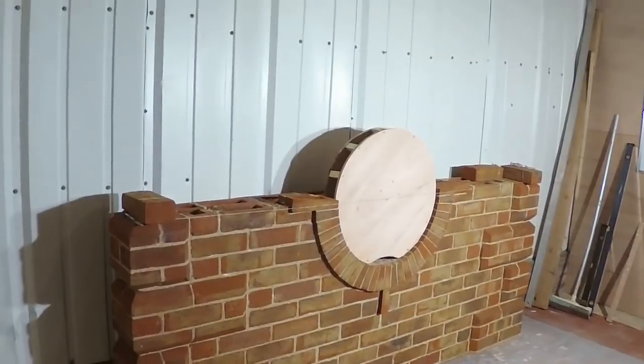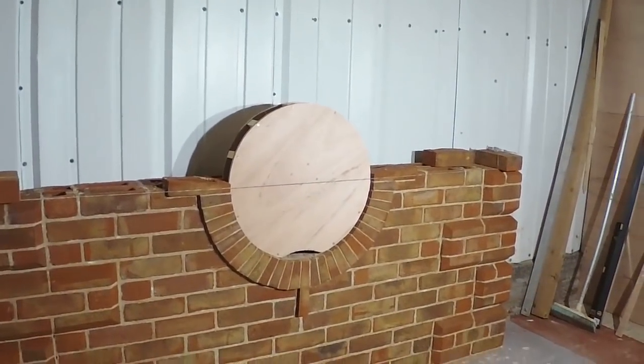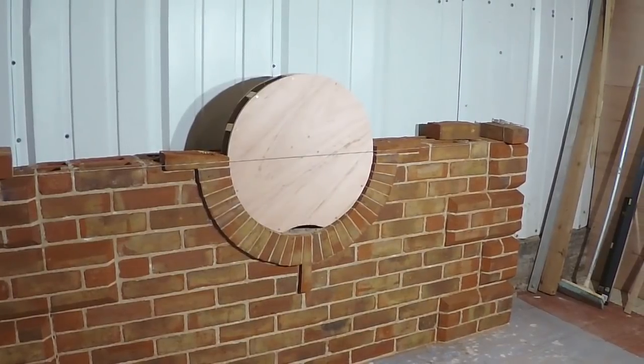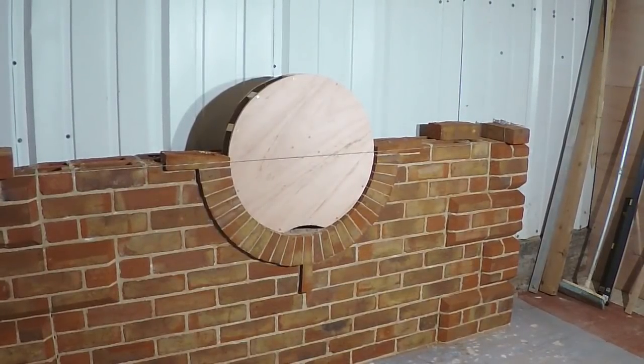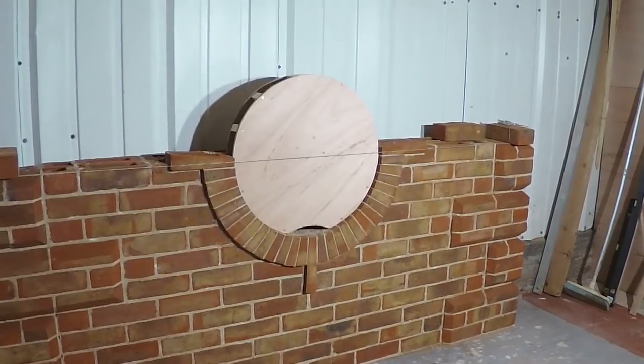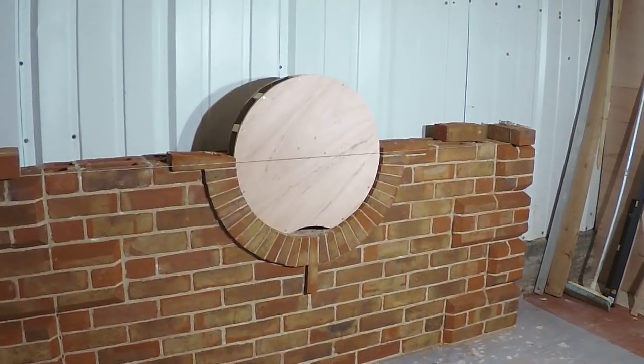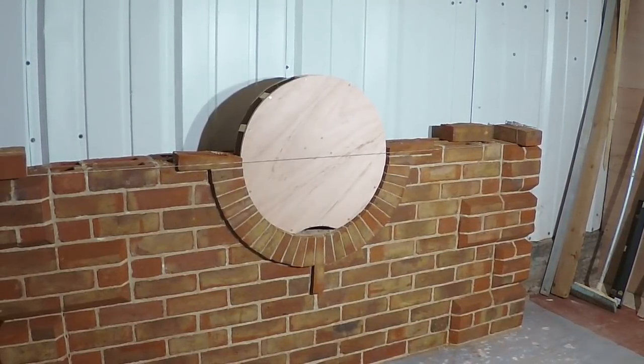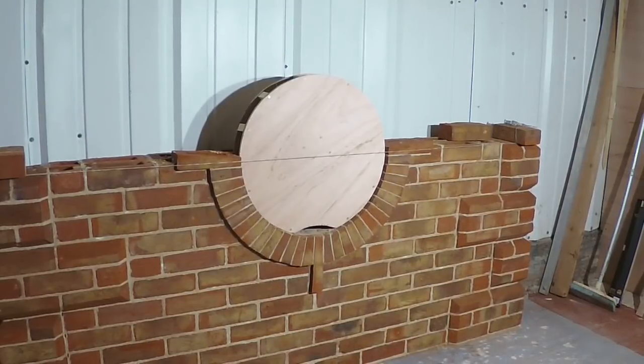So next time we come back, we will set out the arch over the top of the bullseye and get that done. And then when it's hardened up a little bit, we should be safe to take the center out of there, and then we will do the core.